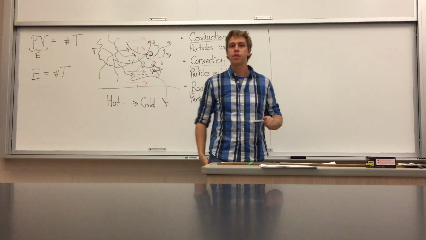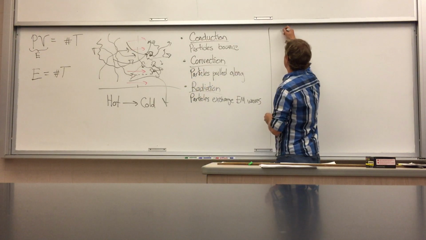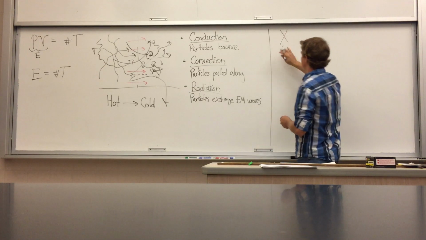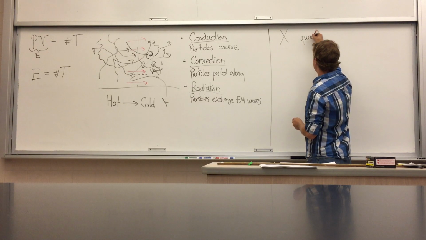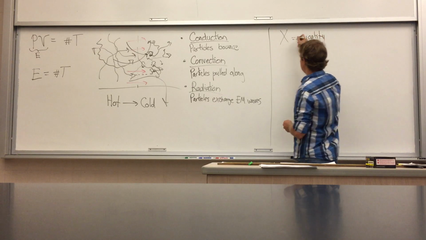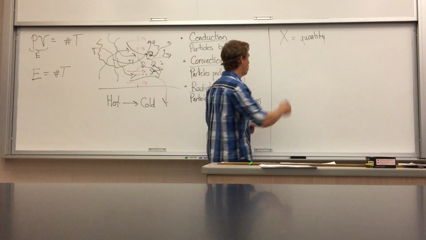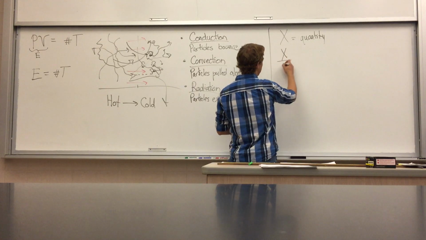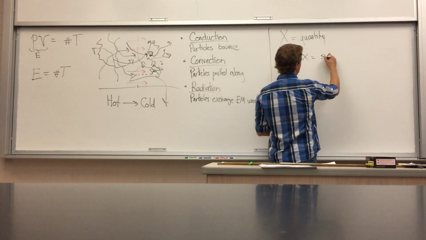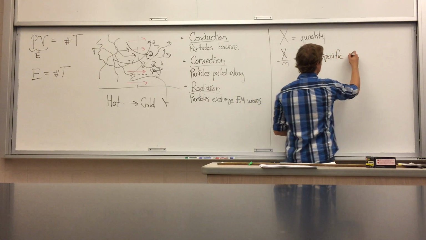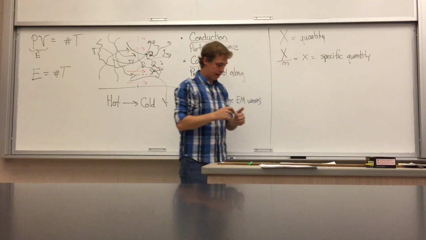You might remember that normally when we have a quantity, and I'll just put our big version of our quantity, this is a capital X. X is equal to our quantity. We can always make a specific version of that quantity by taking the big X and dividing it by the mass. We use the lowercase letter, and we say that this is the specific version of that quantity. And we've done that for a few things now.